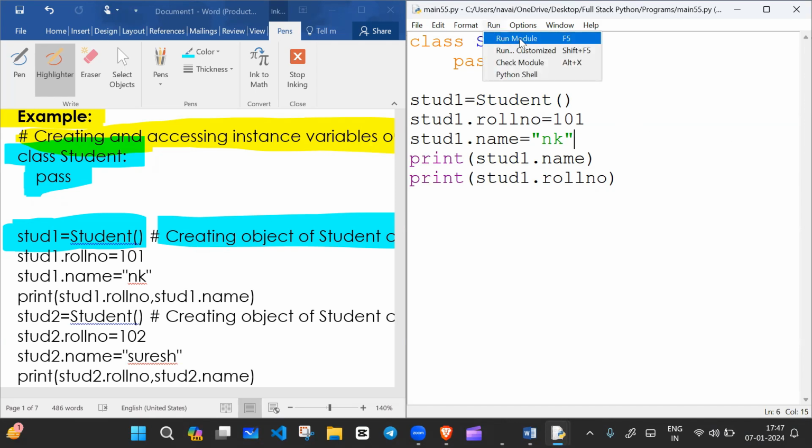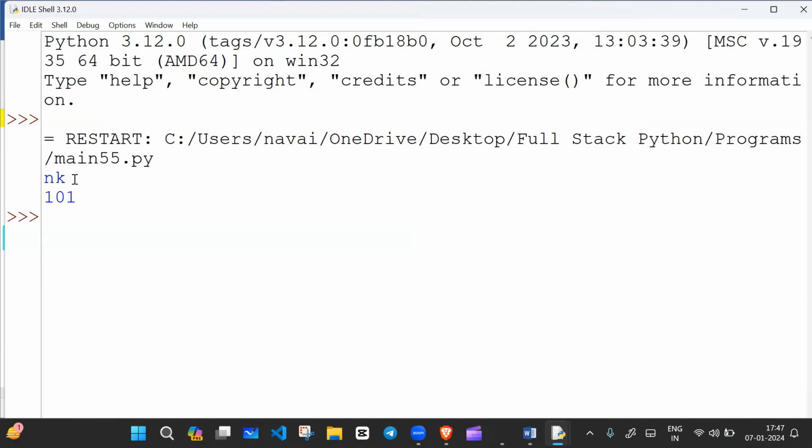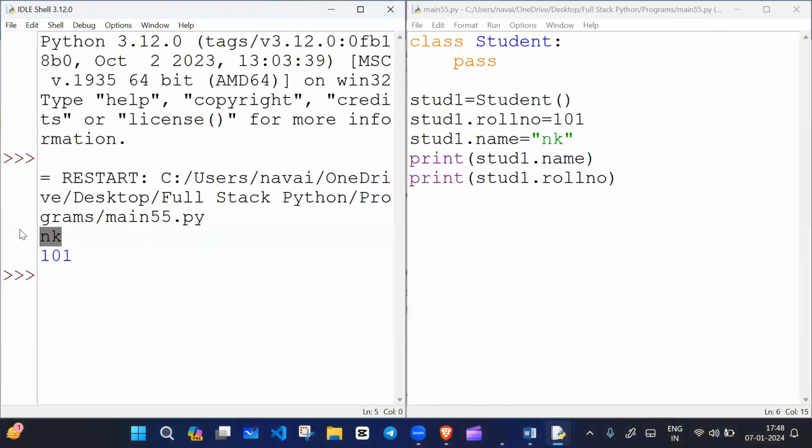Run the module. It is printing what? The roll number is 101 and the name is nk. So this is how you can access the properties of the class with the help of the object.